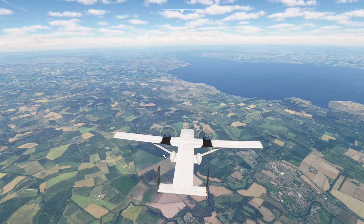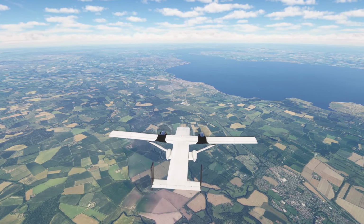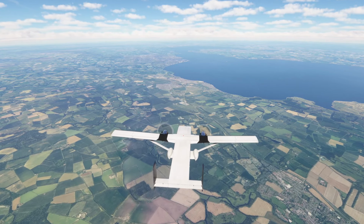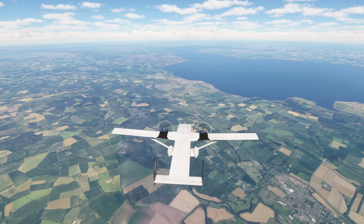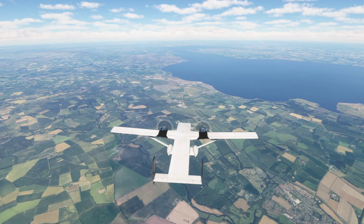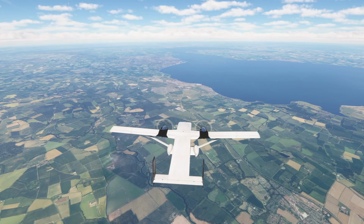I am giving myself a fairly long extended centre line, but I'm also just trying to be somewhat realistic with the flight profile that aeroplanes take. Yeah, the extended centre line lines up with that. So that is the extended centre line. So we'll sort of turn it over. Yeah, it'll work. It will work.